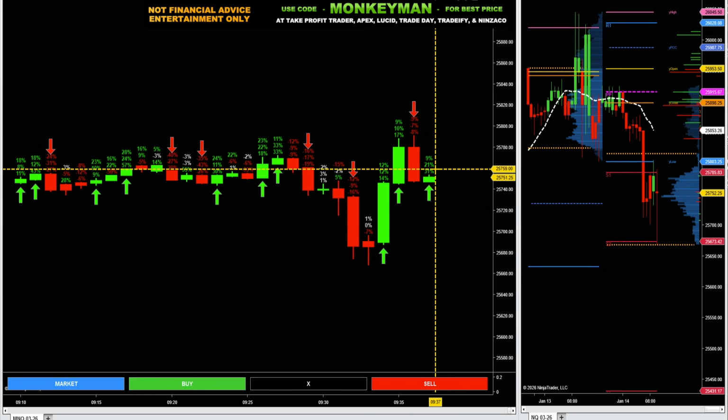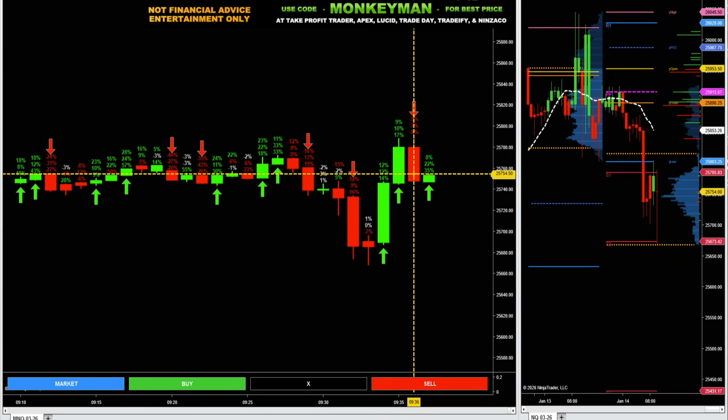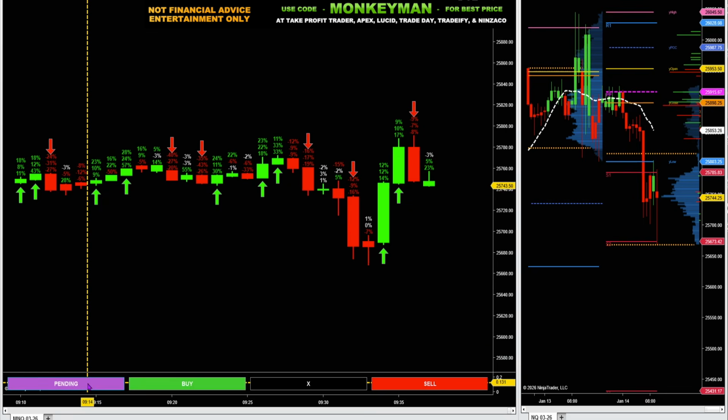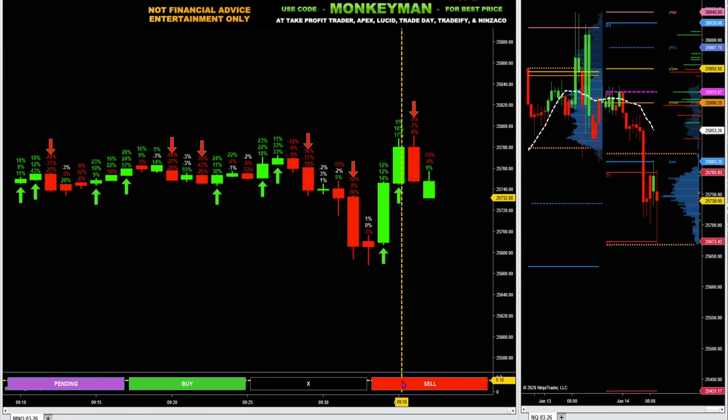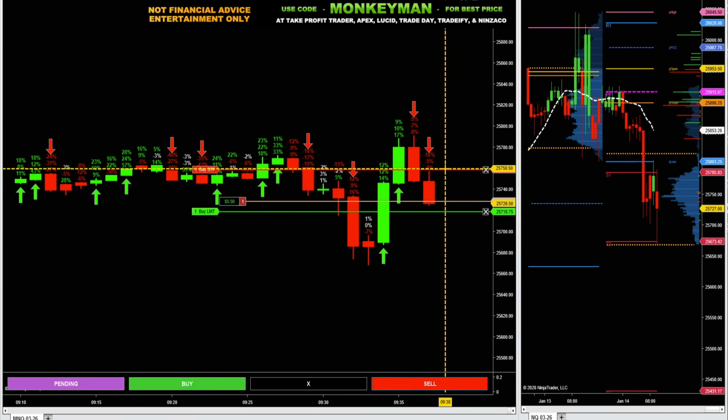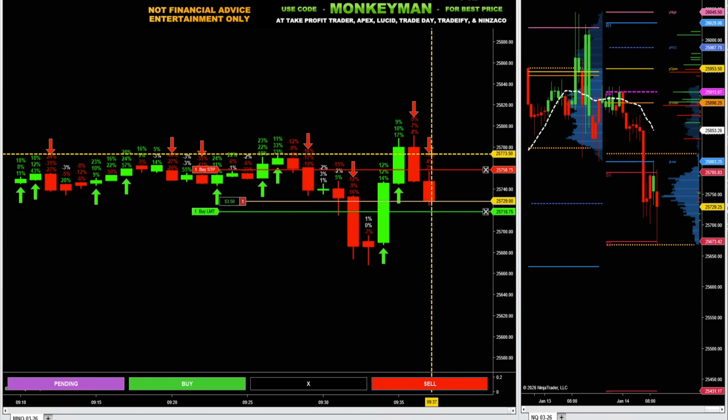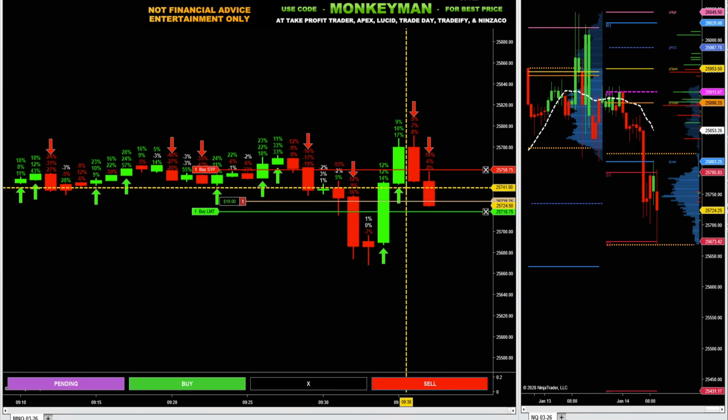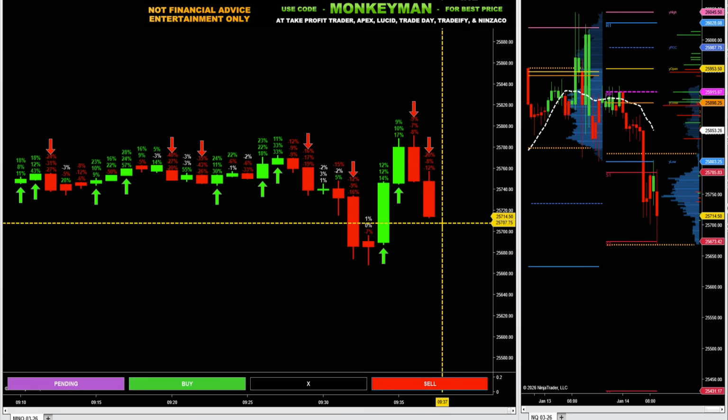A bunch of positive percentages coming in on the open of this candle. Can also put a pending order in with the market maker, if I want to put a pending sell in. All right, so there's our arrow. We went negative across the board on all the percentages. There's 10 points pretty much right away.